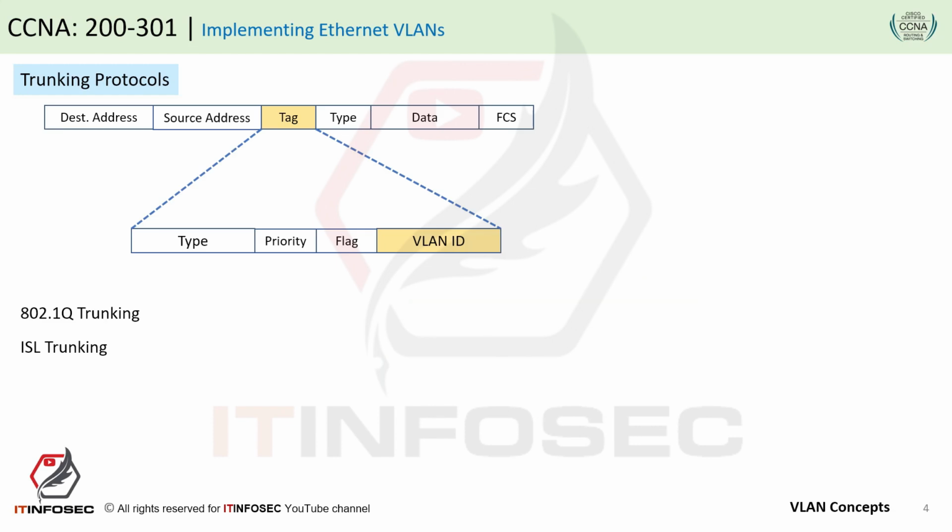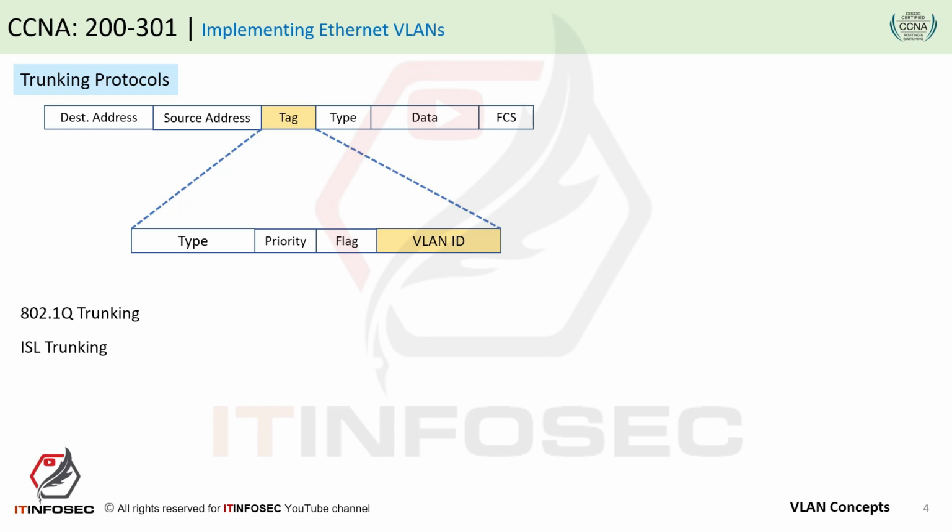Another important point, I describe it for you, and after that we go to the next slide. 802.1q also defines one special VLAN ID on each trunk as the native VLAN, defaulting to VLAN 1. I told you in a previous video, we have the default VLAN, VLAN number 1, and by default all ports of the switch are connected to the default VLAN, which is VLAN 1.